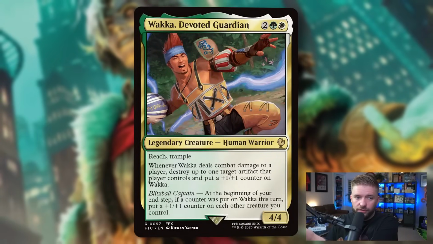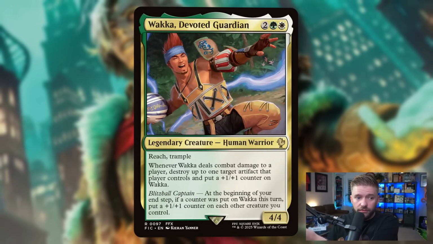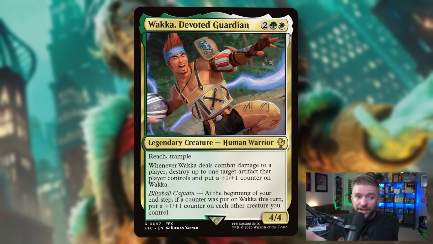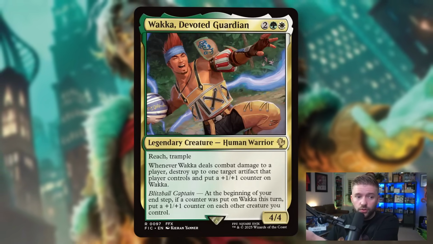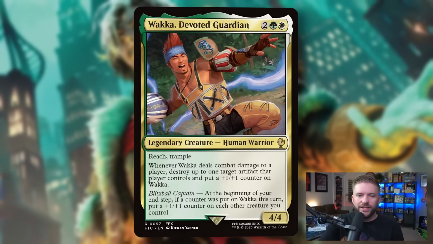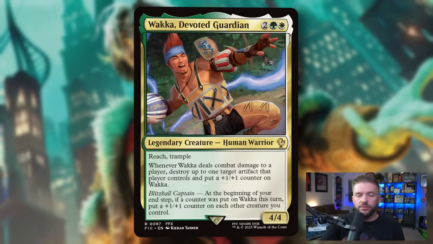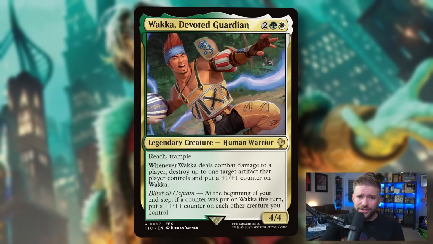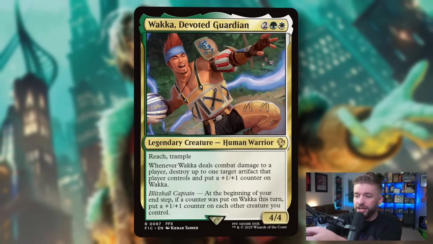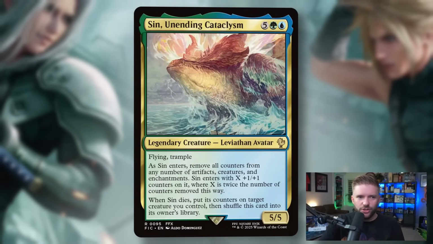Waka, Devoted Guardian, 4 mana 4/4, reach and trample. Whenever he deals combat damage, you destroy up to 1 target artifact that player controls, and you put a counter on it. And then at the beginning of your end step, if a counter was put on Waka this turn, put a +1 counter on each other creature you control. You don't have to put a counter on Waka via his ability for that passive at the bottom to trigger. You can just get a counter on him some way through other means in your 99, and then your entire line is going to get +1 counters if that happens. Really love that.